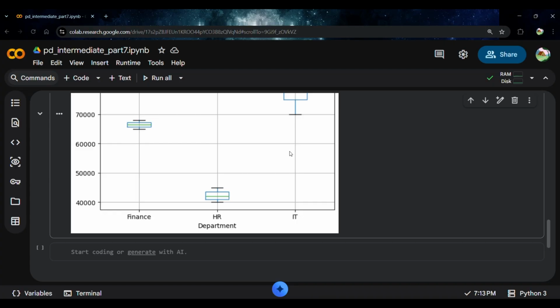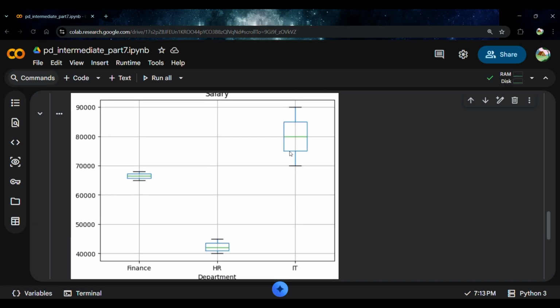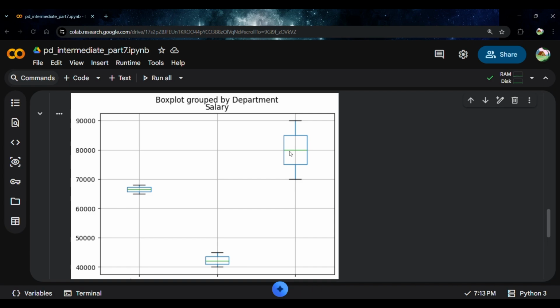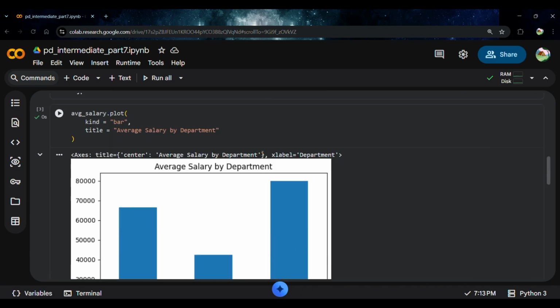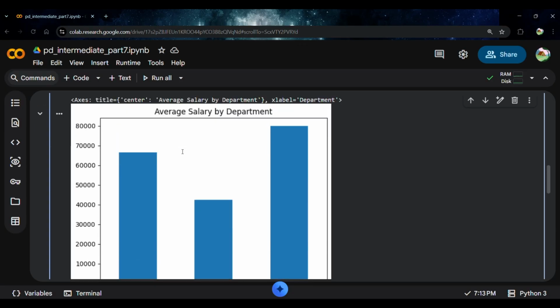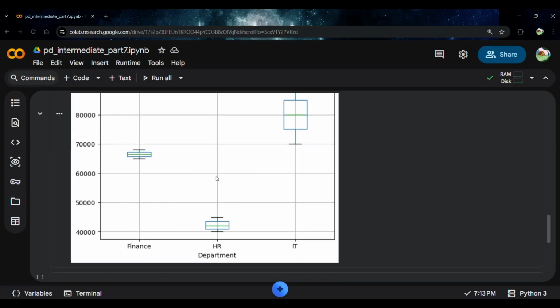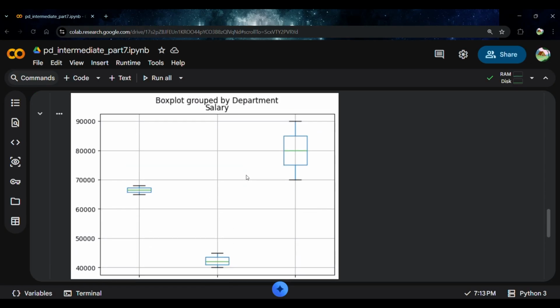So this is why analysts love box plots. It is more precise and more understandable for an intermediate level person. Okay, so first we are done with the bar chart, which is a common one, and people can easily understand the visuals. But when we come to the box plot, that is something a little bit complex. But as intermediate Pandas learners, we should understand how this works.